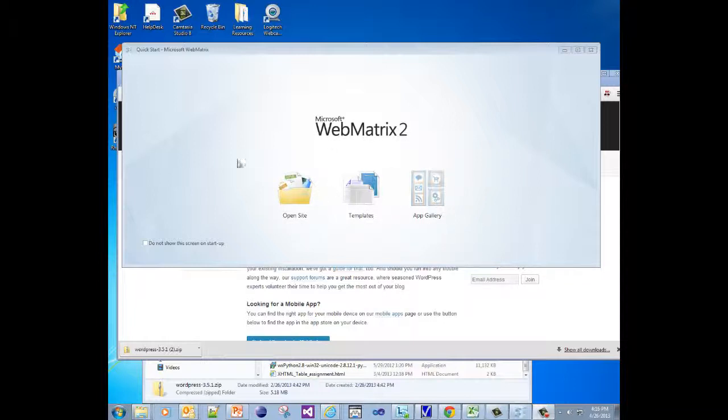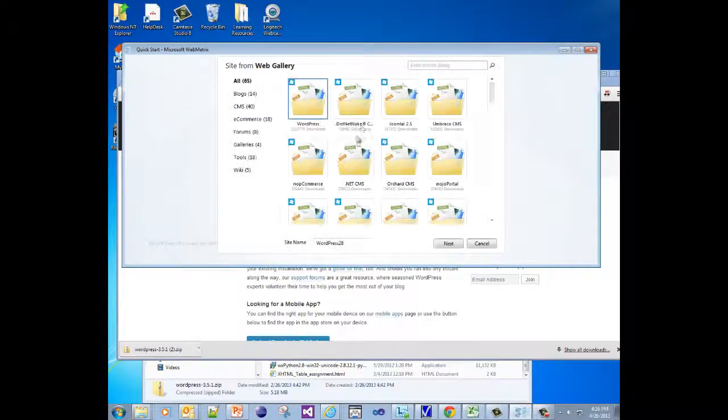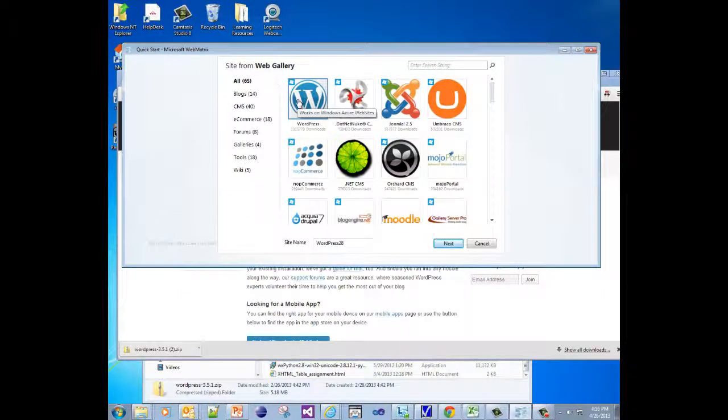And in order to do that, you need to install Web Matrix 2. It only installs on Windows, but it is free. And it comes with everything you need to be able to develop for all kinds of types of projects. And you want to look at the app gallery to see some of the things that you have at your disposal. So I'm going to go ahead and open up that, and you can see some of the things they have in the web gallery. Just do a search, and you see there's WordPress on there, .NET Nuke, Joomla, etc. All kinds of things that you have at your disposal.